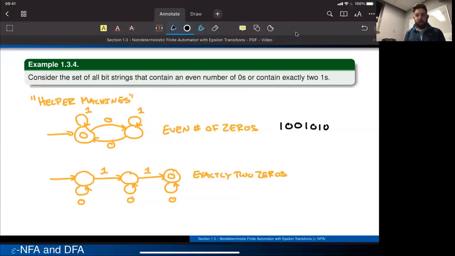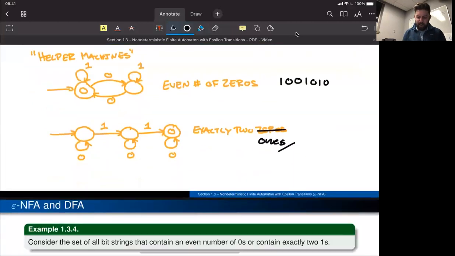The bottom one is then a machine that accepts exactly two ones. You can see that the machine does exactly that: you move on the first one, you move on the second one, and you can have as many zeros along the way as you ever want. Man, two typos today. Hard day, I guess. All right, so we move on exactly two ones, and we try to get to that end point, and everything is great.